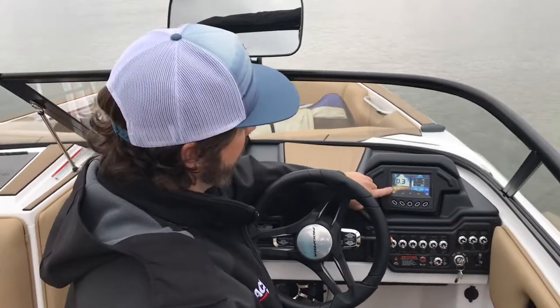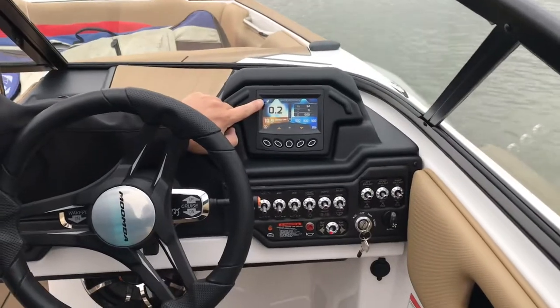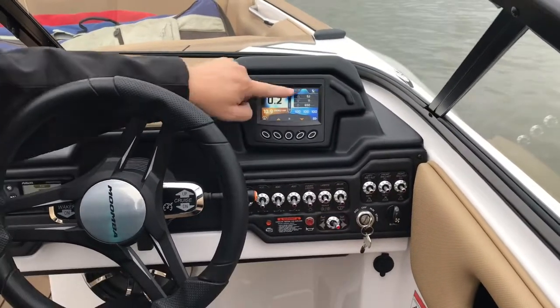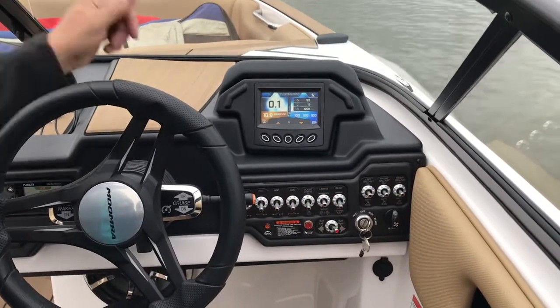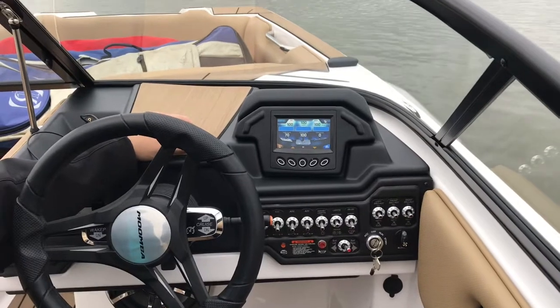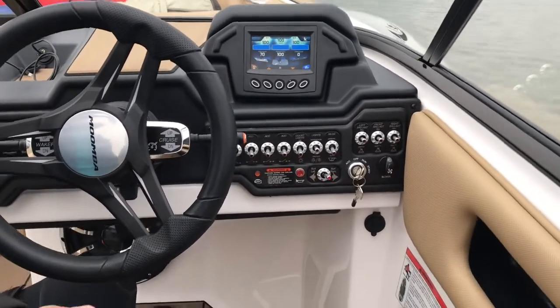As you can see, my speed is set at 10.9 miles an hour. We are set up to surf on the left. I can easily switch that to the right by flipping this switch here. And you see we're set up to surf on the right. We go to the ballast page. My ballast is 100% all the way across. I haven't adjusted anything. I haven't turned auto wake on to let it do its thing.